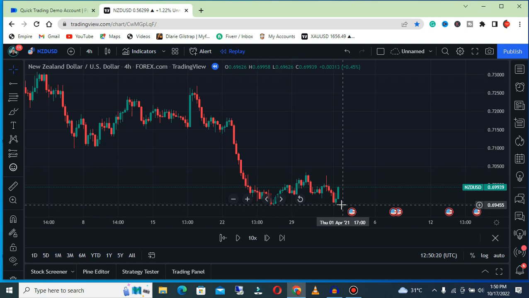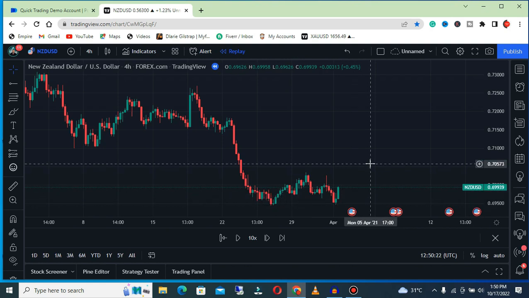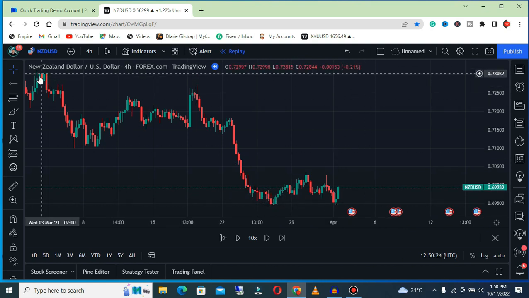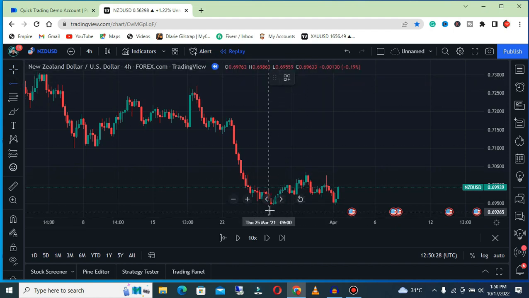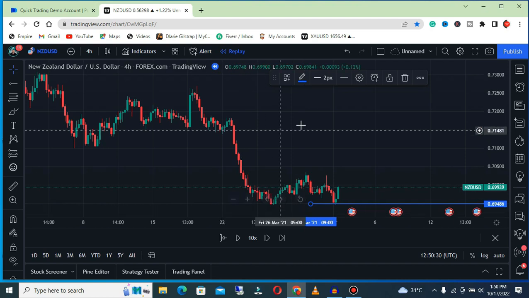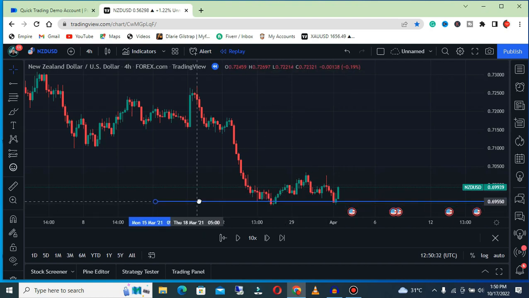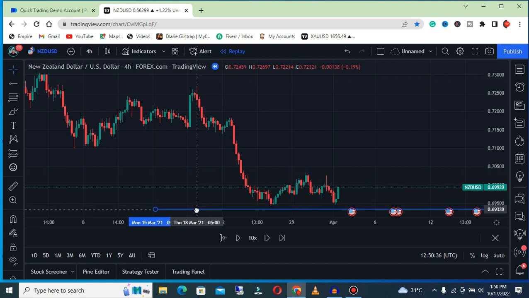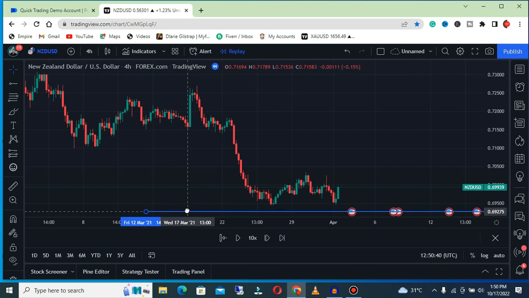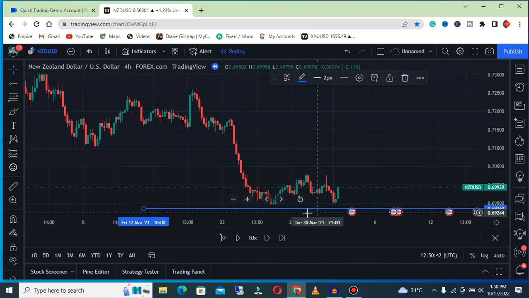I'm going to take out our support and resistance line. So over here, let's click here. Firstly, let's indicate our support level. Over here, we find a support level. As you can see, very good moment here. This is our support level. All right, so let's take it down a little bit. This is our support level right here. Here and here also indicate the support level, but we have to take it down a little bit. All right, so a good one there.